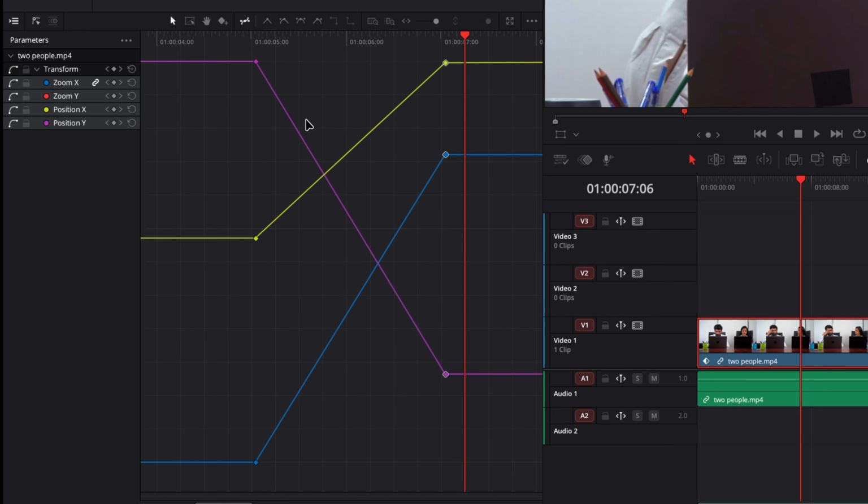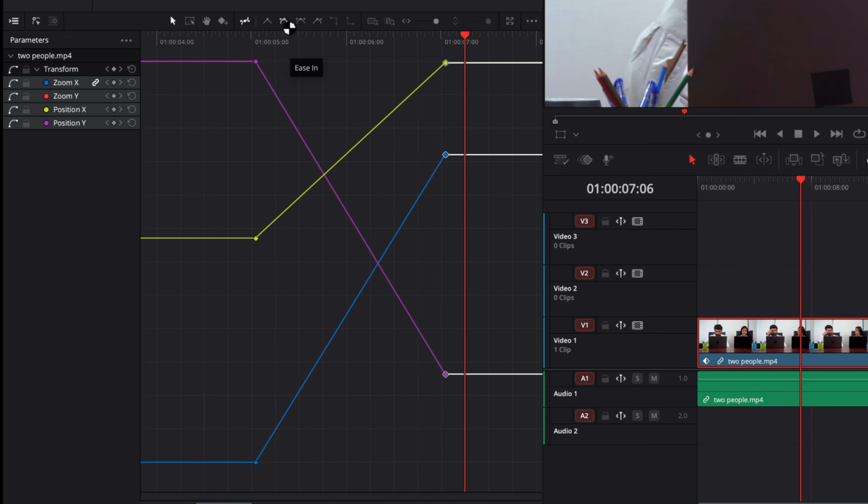There are several toolbar buttons for adding easing. The first one is linear, which is the default no easing. Then there's ease in and out, and ease out. There are two others that are grayed out, step in and step out. We'll cover those in a second. Keyframes can also be right-clicked to access the easing buttons.